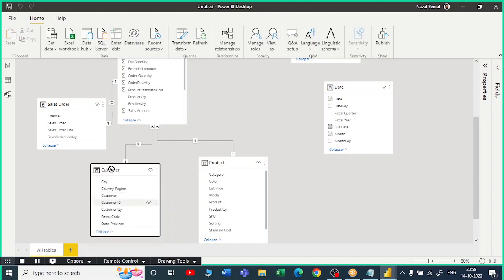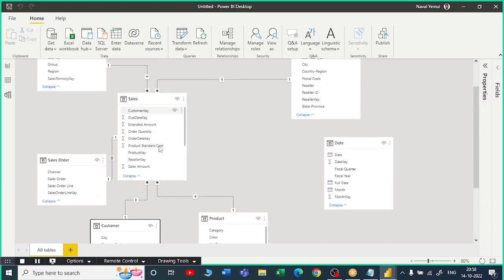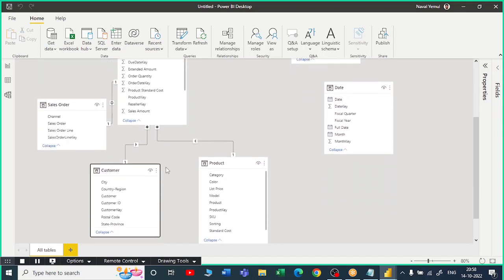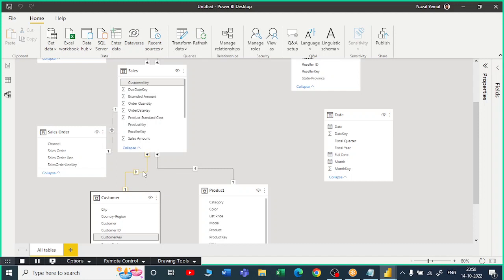So similarly, maybe in the customers table also, if I move my cursor, oh, there is a customer key here, and you might get a customer key somewhere here. You can see customer key. So let me just scroll a little bit up here, and you can see both customer key columns are highlighted in the fact table as well as in the dim table. Similarly, in the product also, both are highlighted, like product key column in the fact table, product key column in the product dim table.